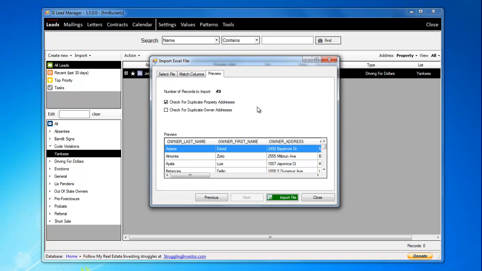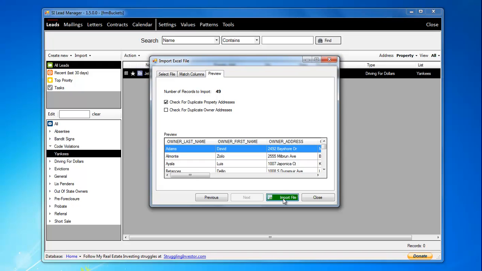So if you already have data in Beta 5 and you're trying to import a record that has an identical property address, it won't import it because you don't really want that in there, because then it's just a duplicate record. Sometimes lists overlap and you don't need to be mailing a person 2-3 times after they've told you not to mail them or whatever have you. So I'm satisfied with this. Let's import.